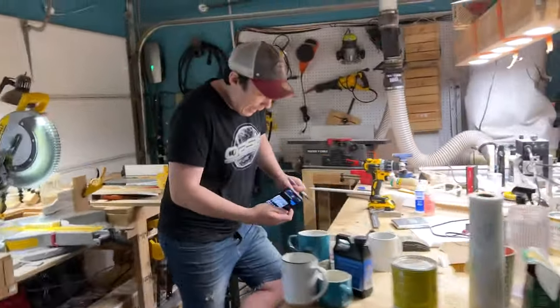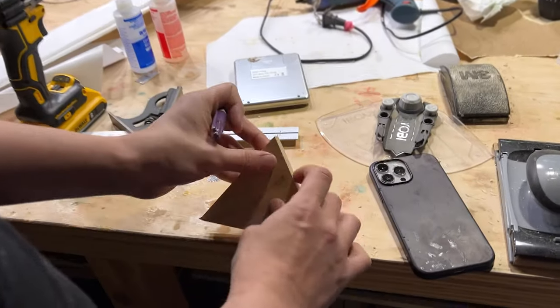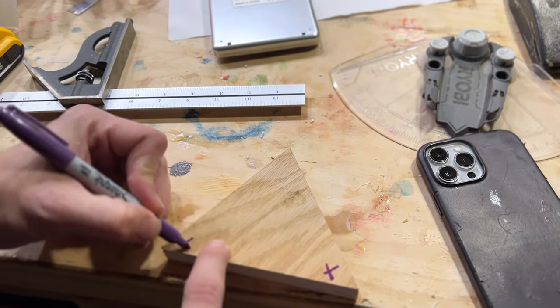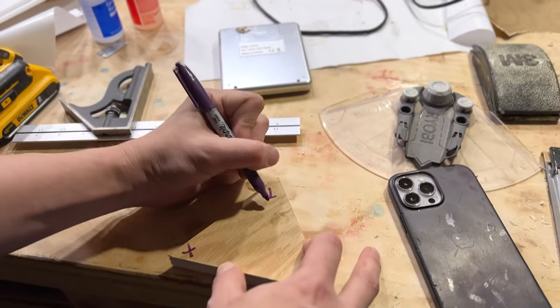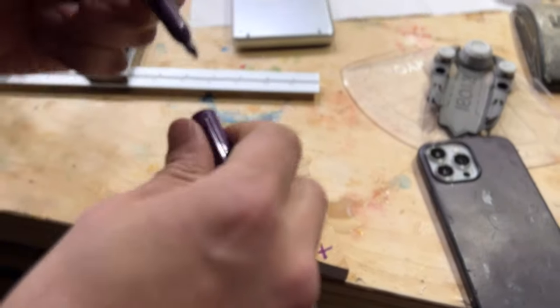I'm in cinematic mode. Why are you in cinematic? I don't know. Aren't you low cinematic? Kind of. I think this is a good angle right here, so I'm going to just make it easy. Not this one. Not this one. This one. Look, I'll even put a smiley face just to make sure. Your check is backwards. Isn't that weird? It's a left-handed check.